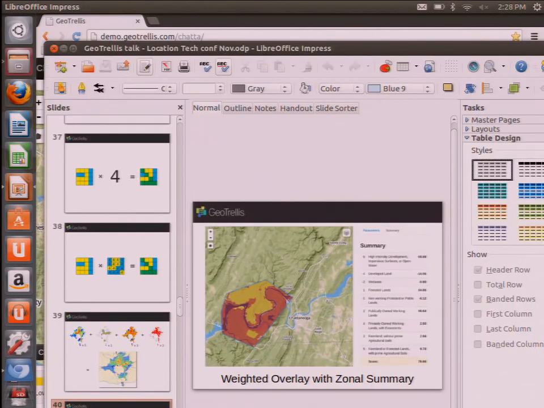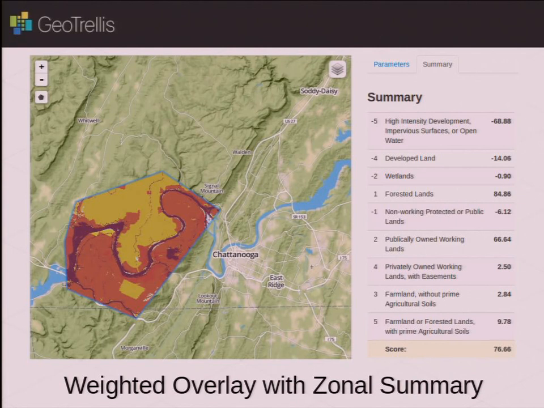Anyway, so you could create a polygon and crop the specific weighted overlay area to the area that you're interested in and then have different scores for the different properties and then give the zone a final score. And this way people that are doing city planning can carve out the areas that they're interested in and see how qualified they are for what they're looking for.